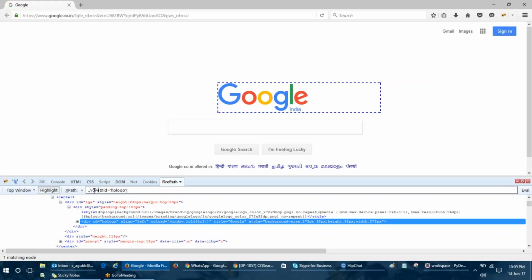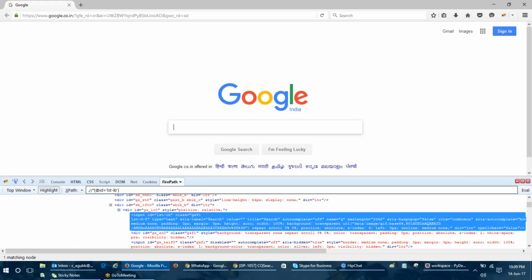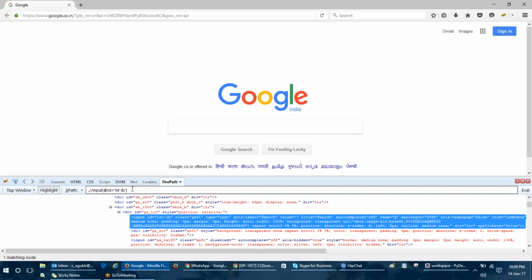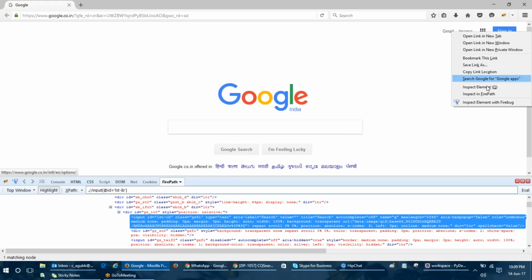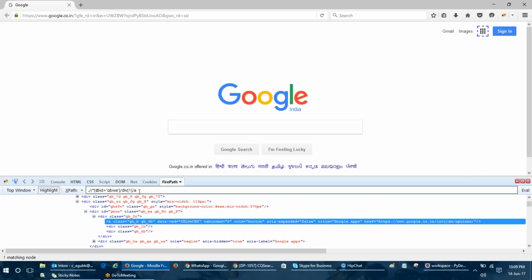So do it with div. Here I prefer to use single quotations. Do not use double quotations. In Chrome, you'll get double quotations. If you do it in Firefox, you'll get single quotations. Then this is my search, it's like input because this is having input over here. Now I hit the return key, it shows me, and when I hover my mouse it will highlight it. Now if I want to get this for this icon, it is giving me a lot of junk.